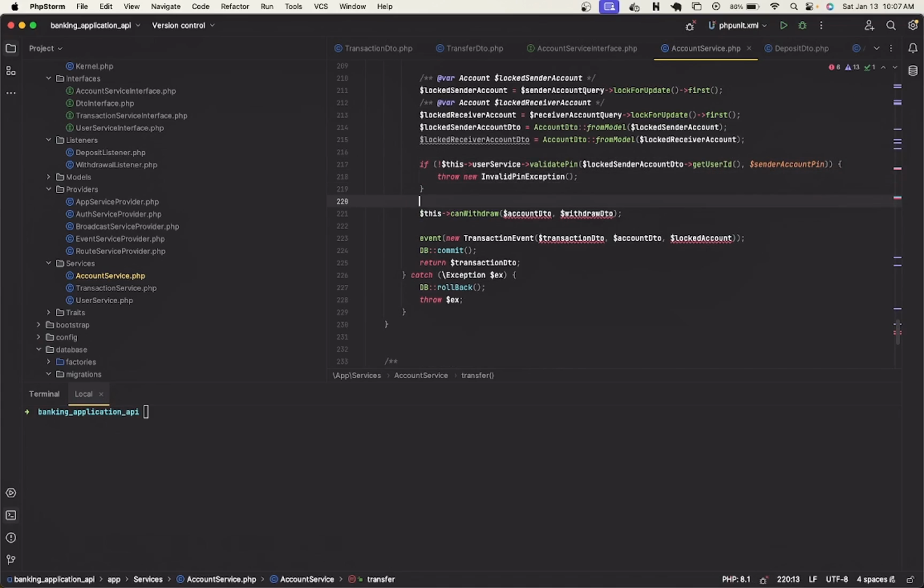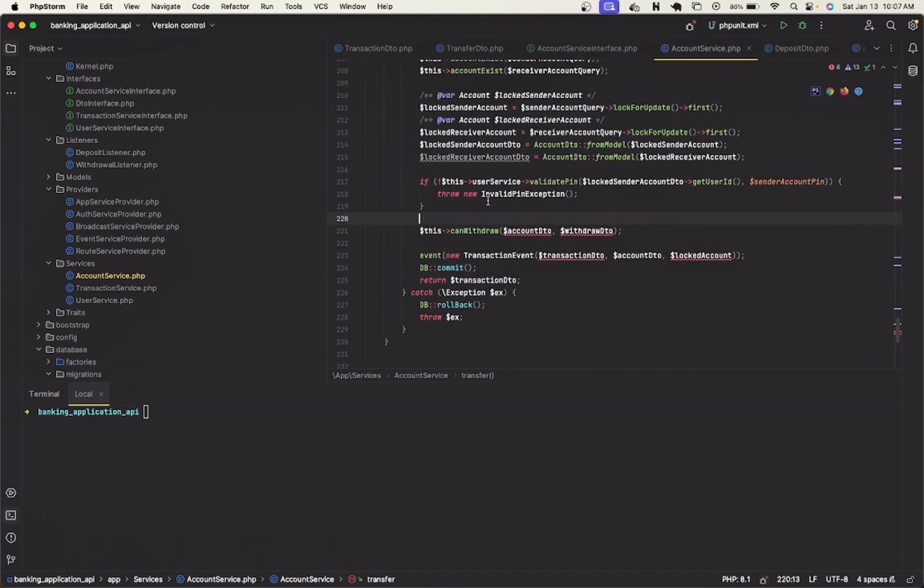So the next thing we want to do now is we want to create or generate a transaction DTO for both our sender and receiver. You know, for the sender, technically the sender is performing a withdrawal. For the receiver, technically we are going to register a deposit transaction for the receiver.